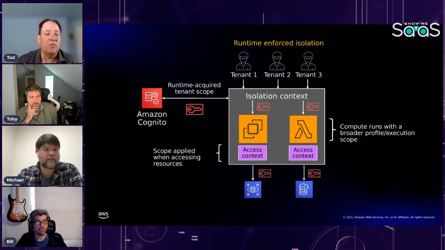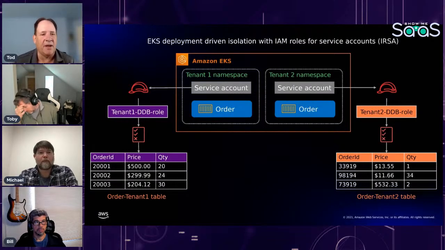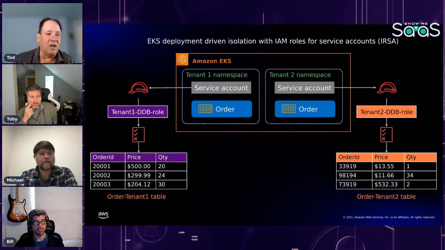Cool. So I'm going to speed up just a little bit, just because I want to see how much of this we can fit in. This is an example of EKS and a way to apply this in EKS. But I want to back up from EKS first, and just generally say, what is the isolation story for containers in general? When we look at ECS or EKS, or Fargate, like we talked about deployment, we talked about runtime. Does the container universe have some unique set of needs here that would mean the way I apply deployment or runtime would look different potentially?